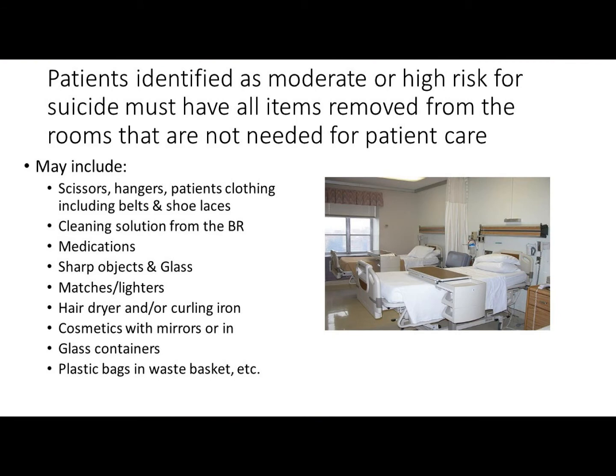We talked about the things that we might consider removing from the room. Now, if you look at this list of things, you'll notice that this list is the same as that paper handout that we had available to you from Yammer, right? Because we don't remember stuff, we just find the reference so we have it when we need it. All of your references come to you from the mental health page. So we would go, we would print it, and we would take it in.